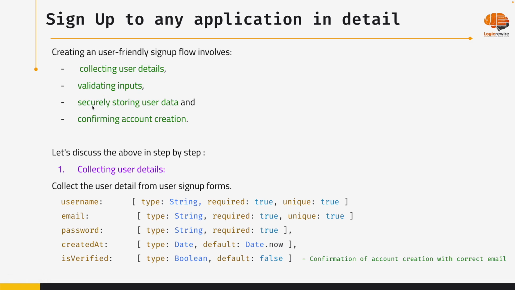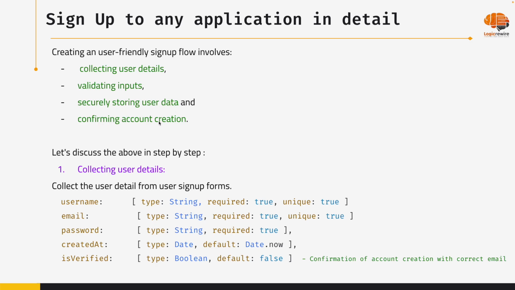So all those validations for each field you have to do. That is the second thing. Third thing is how to store. Any sensitive information, like let's suppose password, is sensitive, right? It should not be stored as it is, otherwise anyone, any developer, can use your email and password and modify something for you. So it will be trouble for you. So the password should be encrypted, and you have to make the data secure.